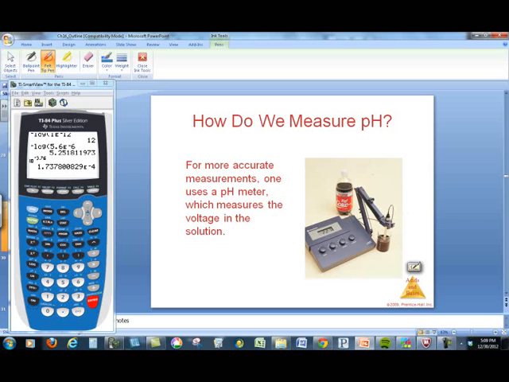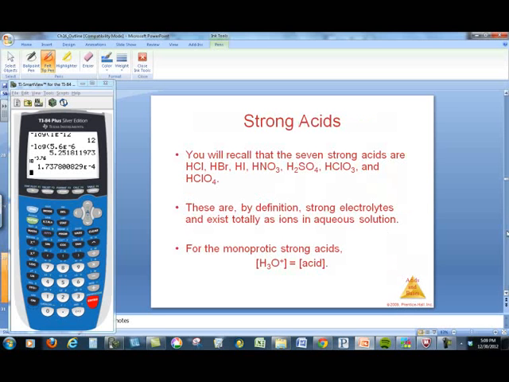We have these pH probes that we use with the Vernier and the Logger Pro that actually measure voltage. Okay, so strong acids, you've got to memorize them. So it's HCl, HBr, and HI. So all the halogens, but not HF. HF has such a strong bond. Here, as you know, there are hydrogen bonds, so there's great resistance to pulling this H and F apart. It's actually a dangerous acid, but not considered a strong acid.